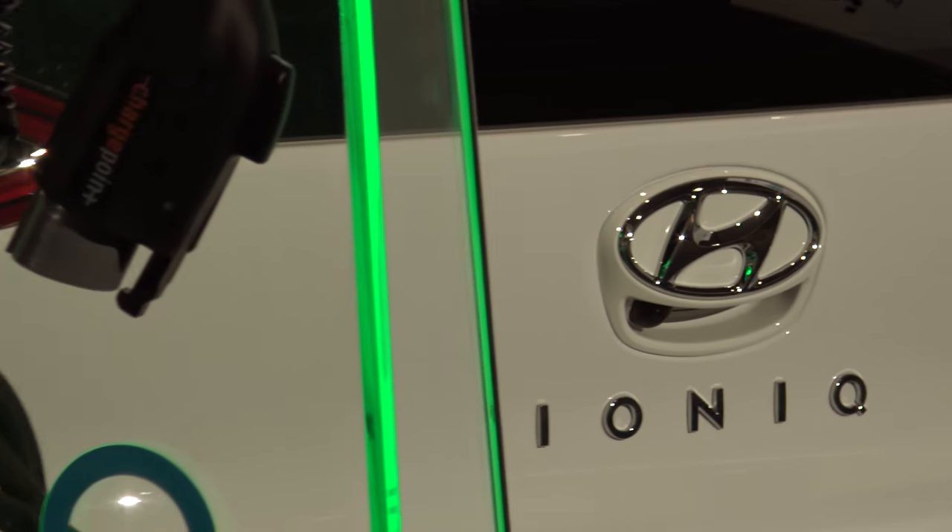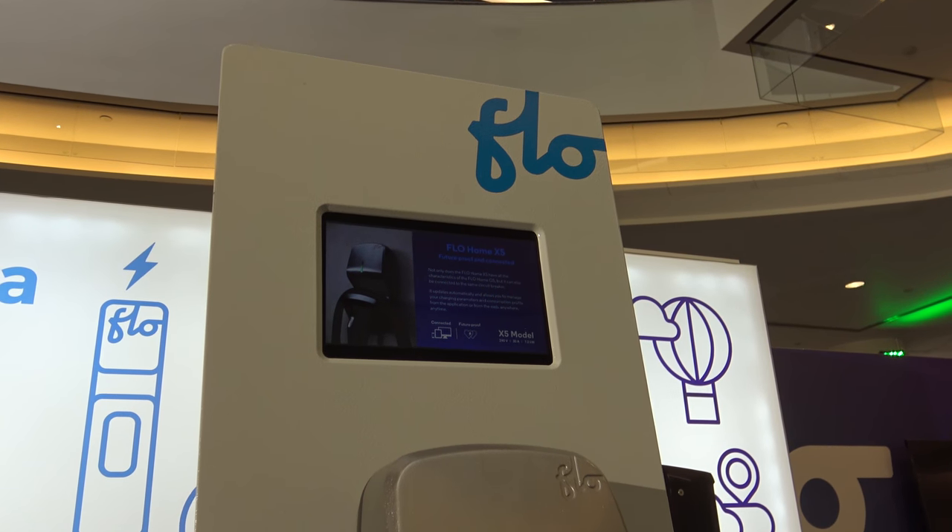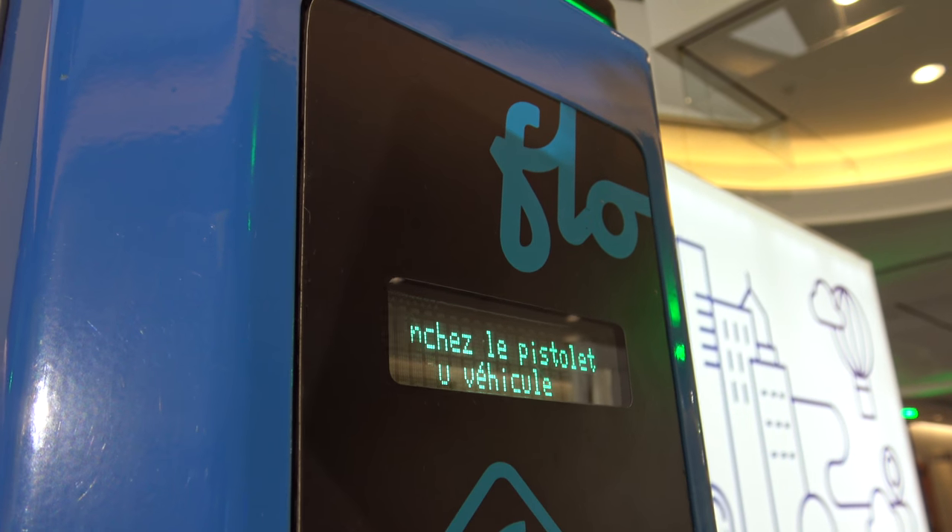We're still at the Canadian International Auto Show and I'm here with Laura, one of the co-chairs for the Electric Vehicle Society in Ontario. The Electric Vehicle Society is a provincial group comprised of EV owners and enthusiasts from all across Ontario — as far as Ottawa, Sudbury, and Windsor. They're focused on educating the public on the benefits of EVs and helping shape provincial and municipal policies around EV charging in multi-tenant settings like condominiums.